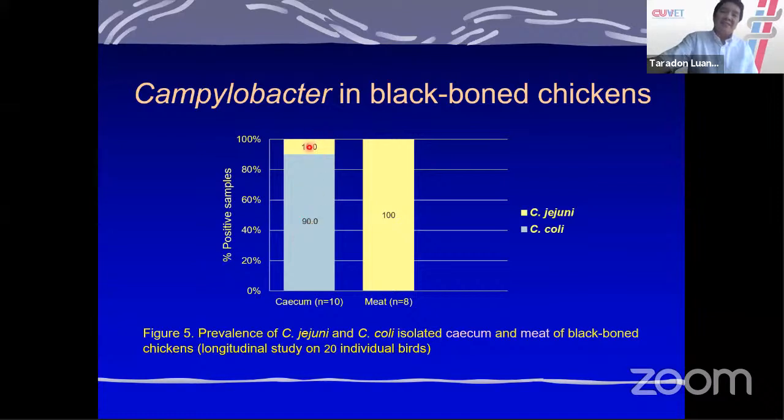Only 10% is Campylobacter jejuni. And then when we collect Campylobacter that contaminates the meat of those chickens, it's the opposite from the cecum. This time, 100% are Campylobacter jejuni, which is a very interesting finding for us. So right now we're working on molecular typing to see what sequence types we found, and I hope that we can find some explanation for this, okay?